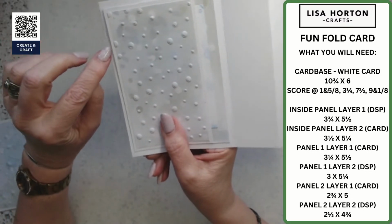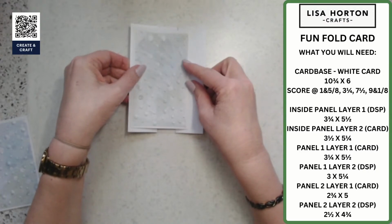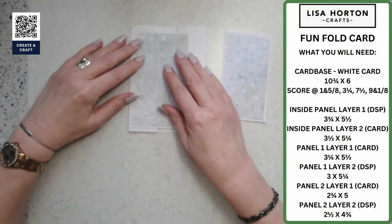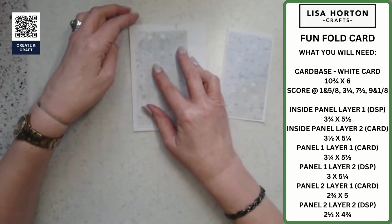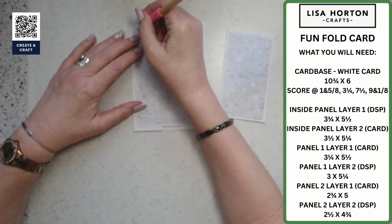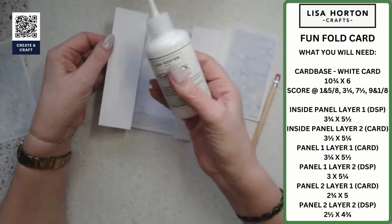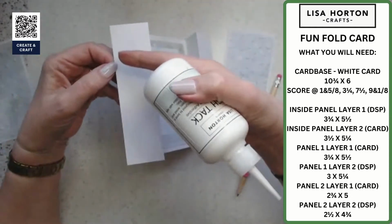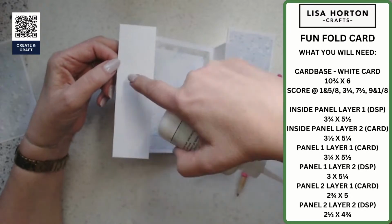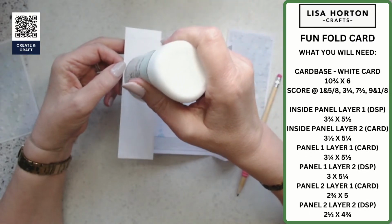Okay, I'm not going to leave myself too much down this side, because when you fasten this card up, that's going to sit over there like that, and this one is going to sit over the top. Okay, so we can put this one down, but I only want glue in, I've done my pencil, I only want glue in a certain area, because I don't want to go all over that card, otherwise it's going to stick in the middle. So I'm adding my glue down here. Now I just drew three little pencil lines on there so that I know my glue is going on here and not over these lines. Okay, and then I shall rub those out in a sec.